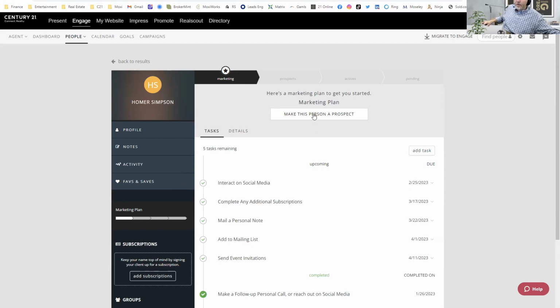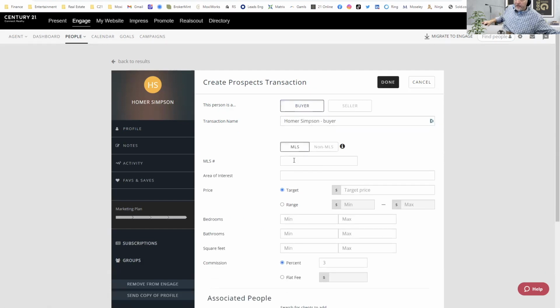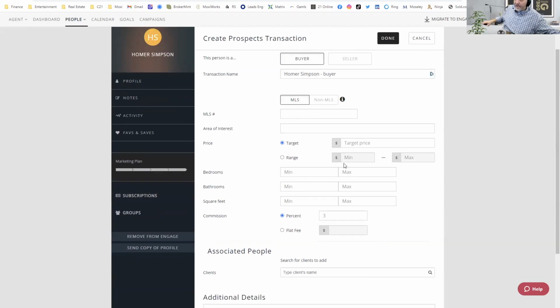We're going from marketing to a prospect. So I want to make him a buyer prospect now. Has he expressed an interest in a particular home? If he did, I would put the MLS in here. If not, I'm going to look at some very basic information.